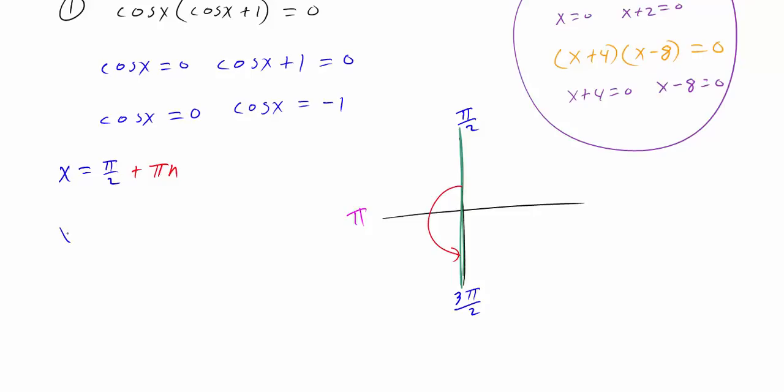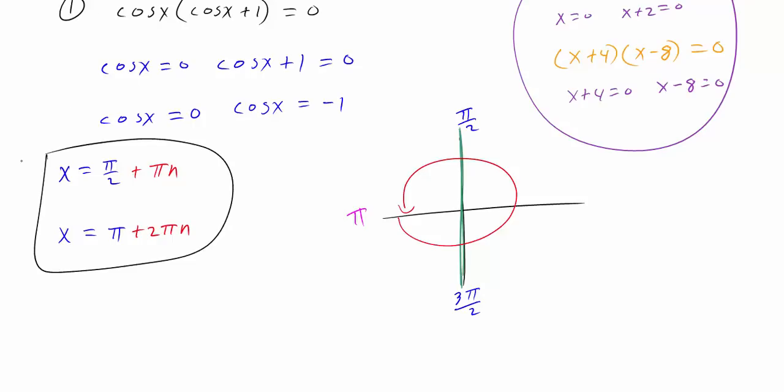And then we need to look at the other angle, which is x equals pi. And that's the only angle by itself. So in order to get back around to this point, we're going to have to add on a multiple of 2 pi. Okay, so here you can really see the difference of what we need to add on. The pi over 2, because we have the other angle of 3 pi over 2, this is only a distance of 1 pi, but to get back around to pi here, we have to add on a multiple of 2 pi. So here we have our answers for this particular equation.